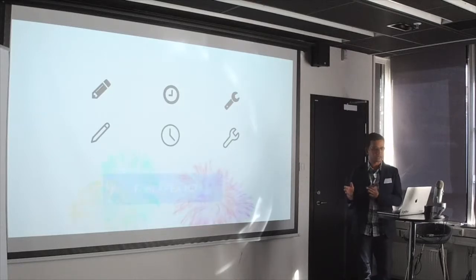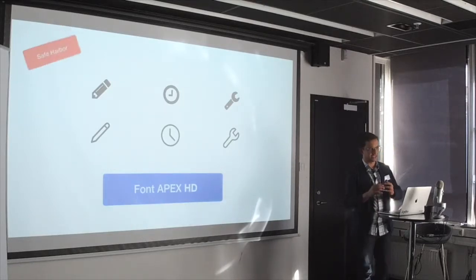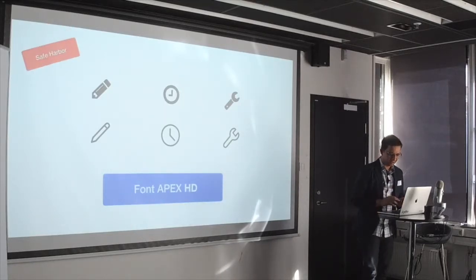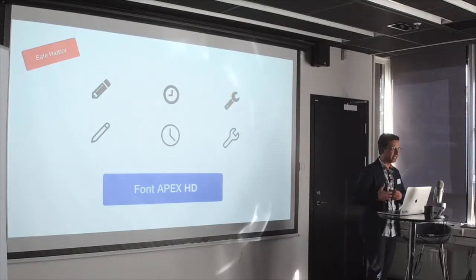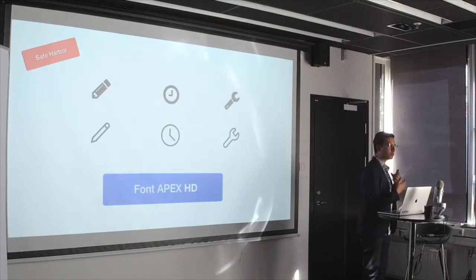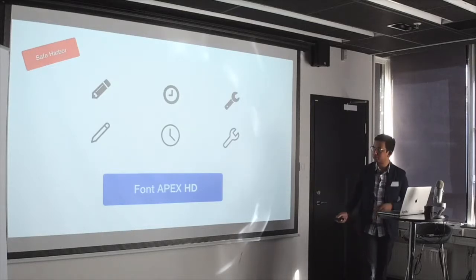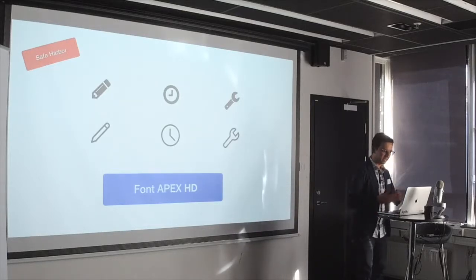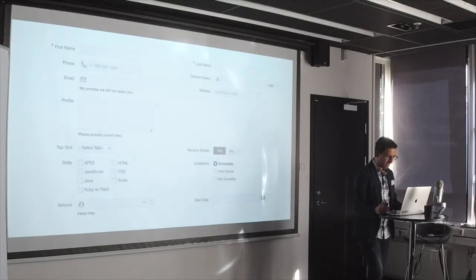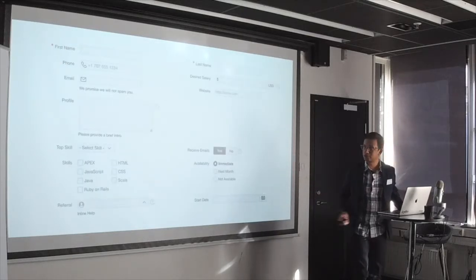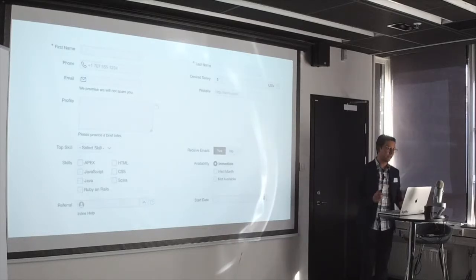So we're working on something called Font APEX HD. Basically, we're not sure exactly what we're going to do yet, but we want to have a way to display Font APEX in a manner that's more appropriate for different sizes, for larger sizes, for example. So this is something that we're working on actively to make it so that you can use Font APEX icons in larger contexts. Something else. Here's how forms look right now in a Universal Theme application.